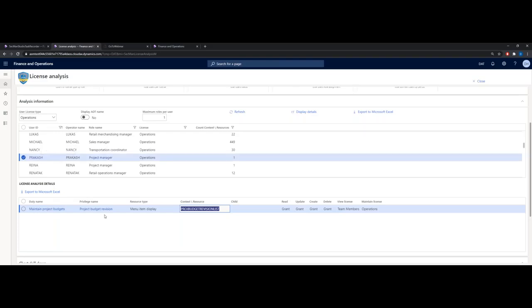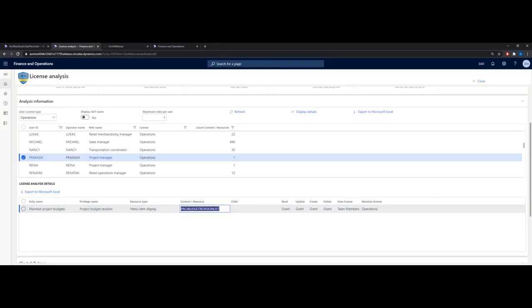So the question then becomes, from a business perspective, does Prakash really need the project budget revision? If the answer is no, then we can simply remove this menu item and Prakash will no longer be an operations user. Maybe the answer is yes, he does need the project budget revisions, but he only needs to see them. Well, we can look over here and see for this menu item, to have just view only, it only requires a team member's license.